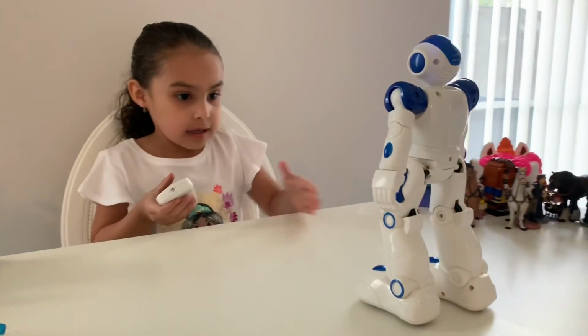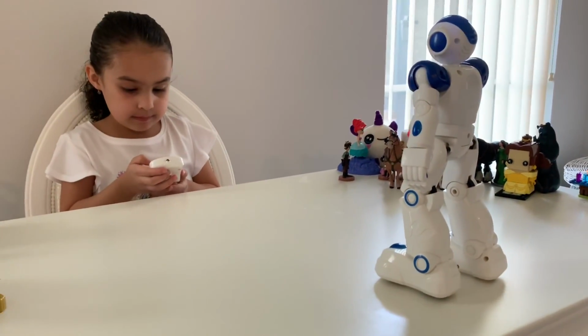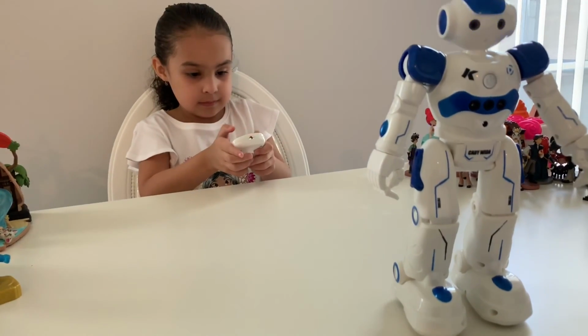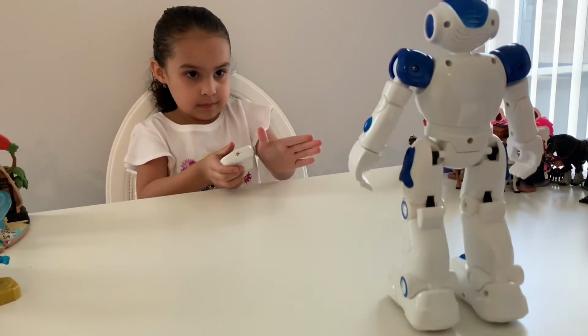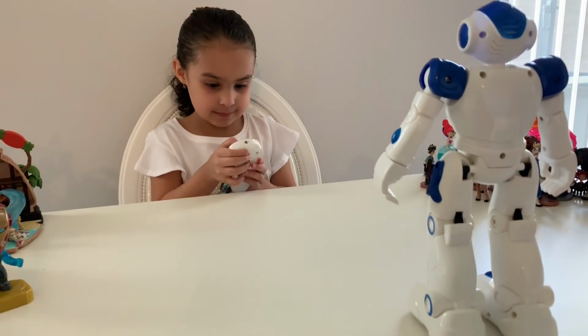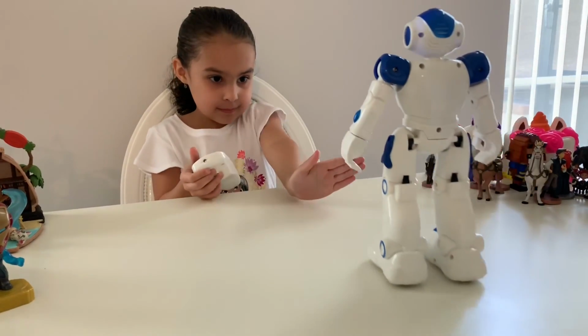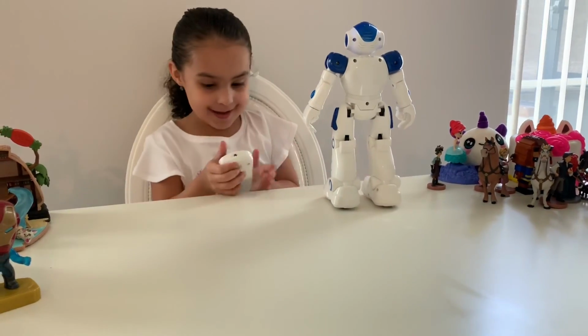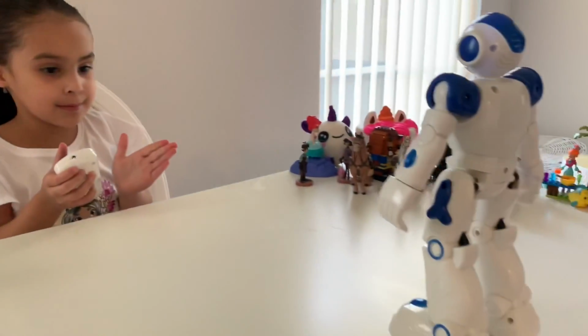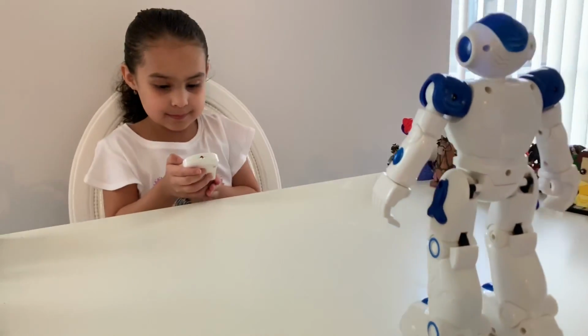Backward. There he goes. Alright, now make him turn left. Go right. There you go. Now make him turn left. Now make him go forward. Slide forward. There you go. Slide backward. Alright, make him turn around now. Turn right.